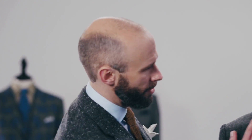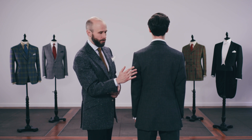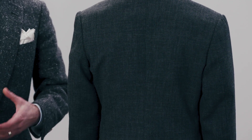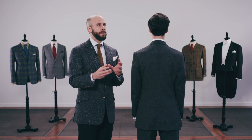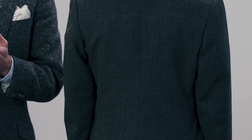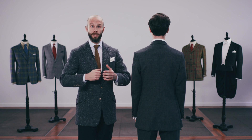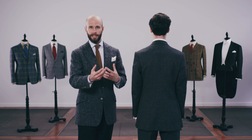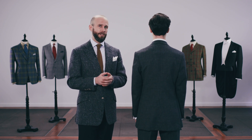If we look at the back of Charlie's suit, we said in the first video how you want the top to be fairly clean. But there's always going to be a little drape and excess material below the shoulder blades, because without it there'd be no way to raise your arms. How much you have there is also a question of comfort and personal preference. Some people have suits meant to be very formal and sharp for big occasions like a board meeting, and want it to look very clean. For others it's more practical — just as I like drape at the front, I also like a little drape in the back, because it lets me be more comfortable, move around, and sit at a desk and work.